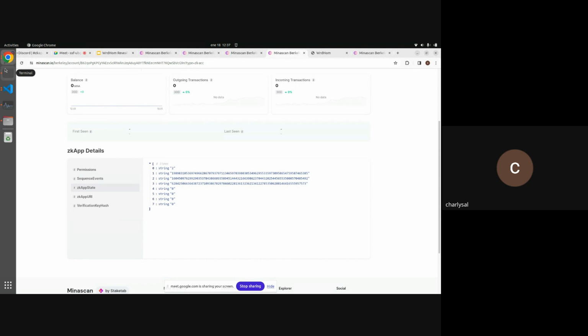Let's see if we already confirmed. It hasn't confirmed, it's still waiting. But something to mention is that here we are just calculating the proof for one post, but we can parallelize this process.